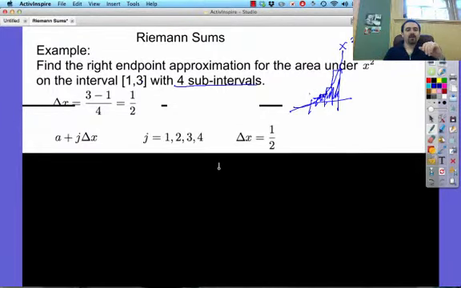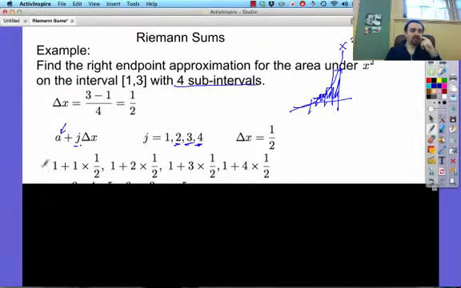It's pretty straightforward. Okay. Now, this is kind of a slightly new notation, but bear with me here. I'm going to start at the left endpoint, a. Okay, and to get to the next interval, I'm going to add j copies of a half. Okay, and j is going to be, since there are 4 intervals, 1 to 4. So I start with the left endpoint, which is 1, then I add 1 half, then I add 2 halves, then I add 3 halves, then finally to get to the right endpoint I add 4 halves. Okay, so this is what it looks like.